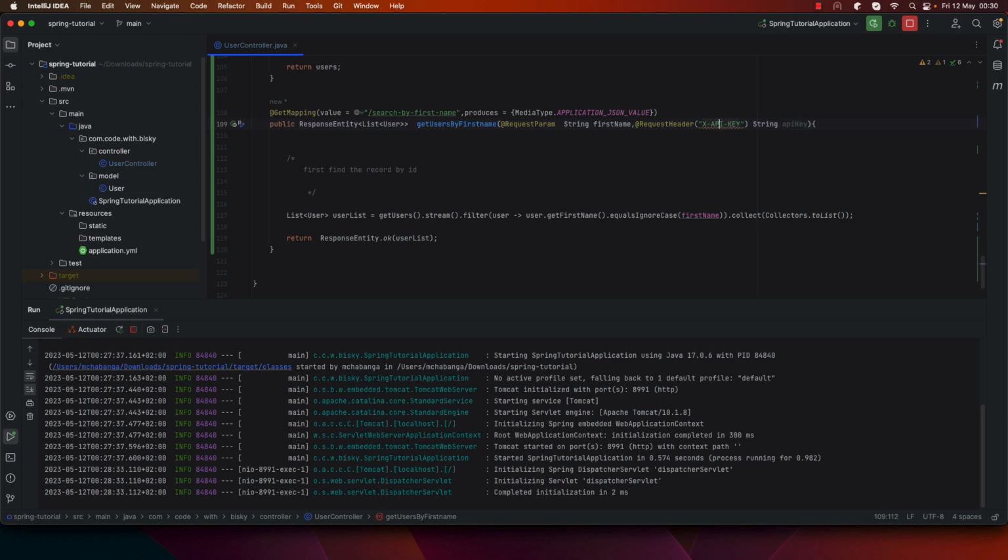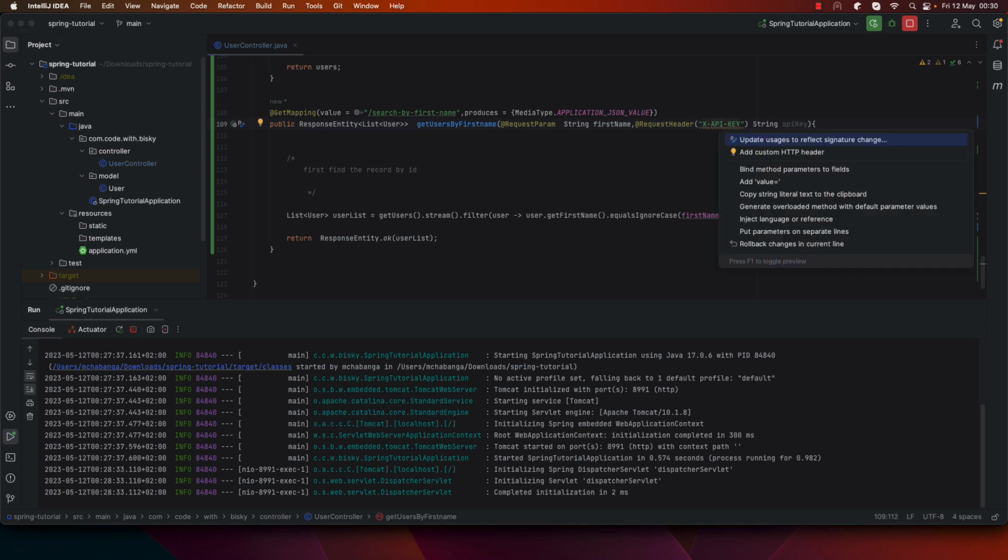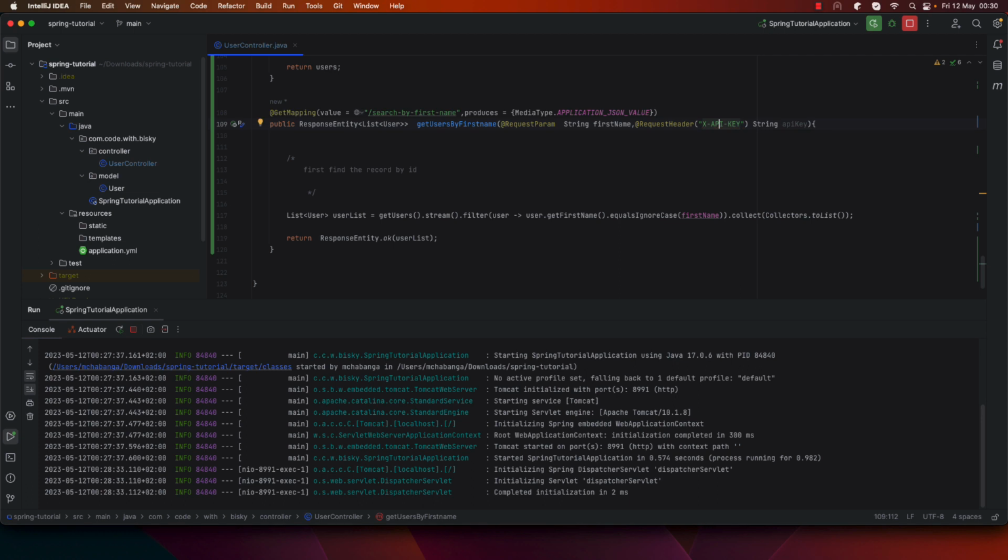So this is just put outer and then it is a custom header. So what happens with this when you are sending a request to this endpoint, it means it requires a custom header, an X-API-key. If it doesn't exist, you get a 400. As I told you, it means the request that you're sending is invalid.